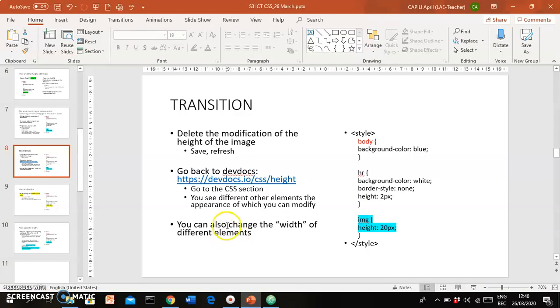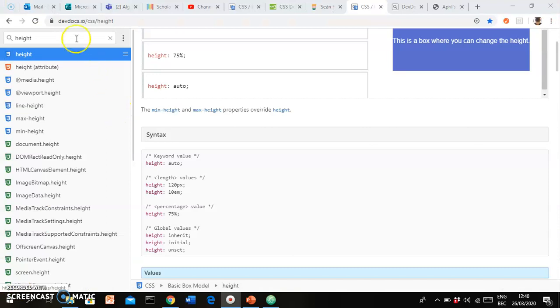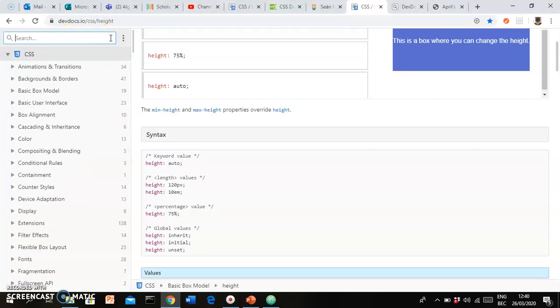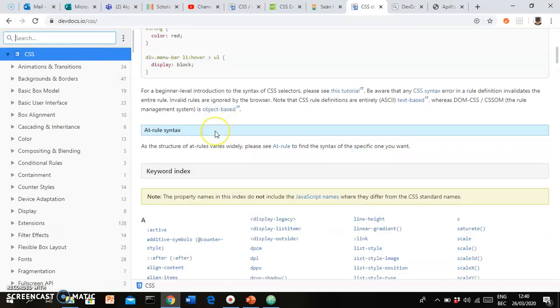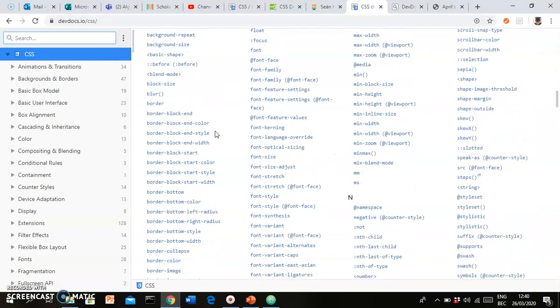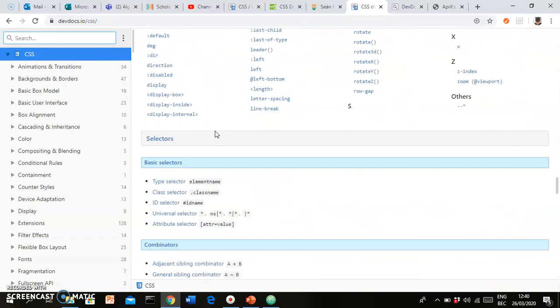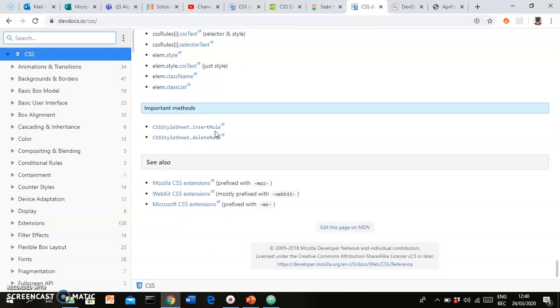Now what we can do is go to DevDocs. Go to the CSS section and you will see the other elements that you can modify. I'm here at devdocs.io, so you can delete that search word, then click on CSS, and then you can see all the other elements that you can actually modify.